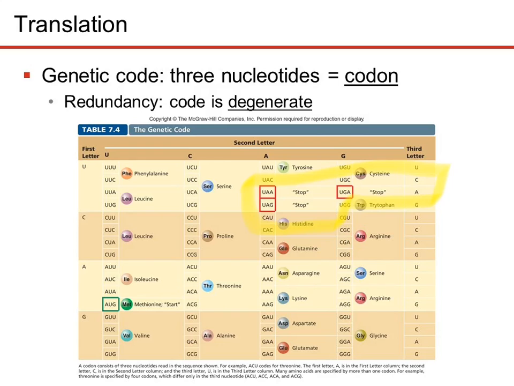So I said typical E. coli has 3 stop codons, but I want to tell you a little story of how they figured this out. People were looking at viruses that infect E. coli. And some of those viruses could infect one strain of E. coli, but they couldn't infect another strain of E. coli. So they started looking down and trying to figure out what's the difference between these viruses. Why can it grow in this type of E. coli, but it can't grow in this second type of E. coli?